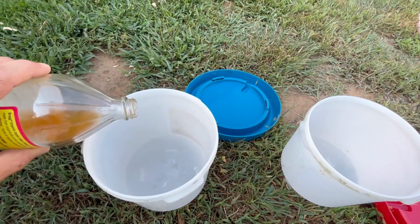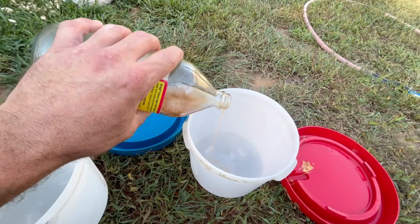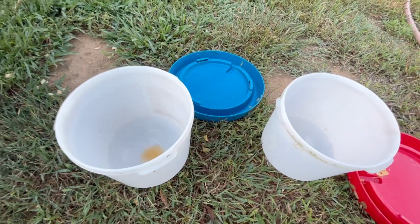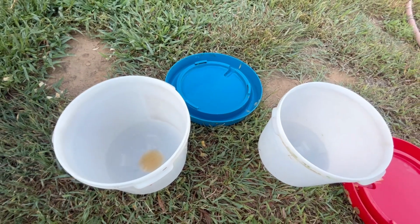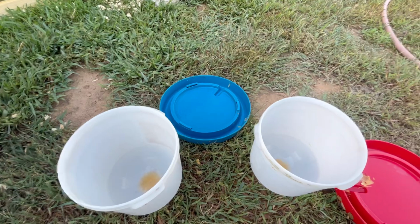So, gonna add just a touch of apple cider vinegar to each one of their waters. Gives them some electrolytes, probiotics, probably some vitamins and stuff like that in there. We're gonna fill these waters back up, snap the bottoms on them, flip them over, and get them back in the brooder.